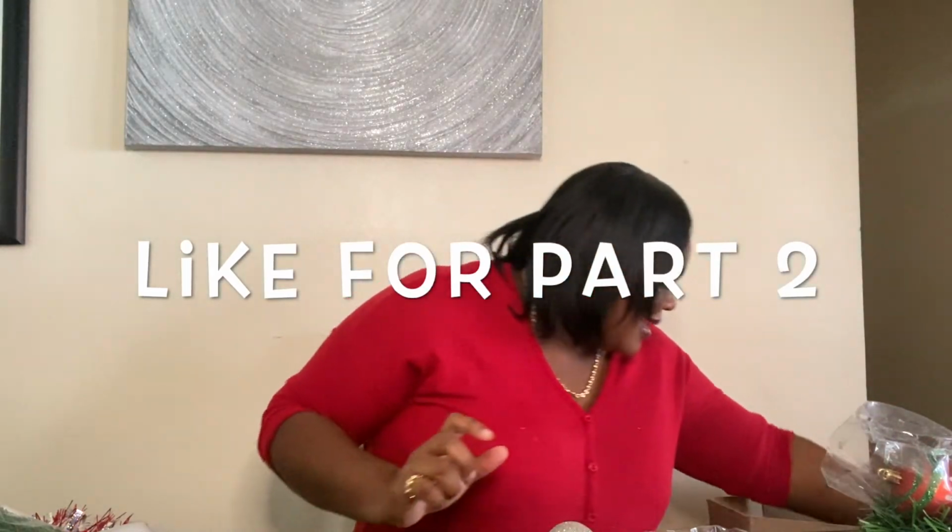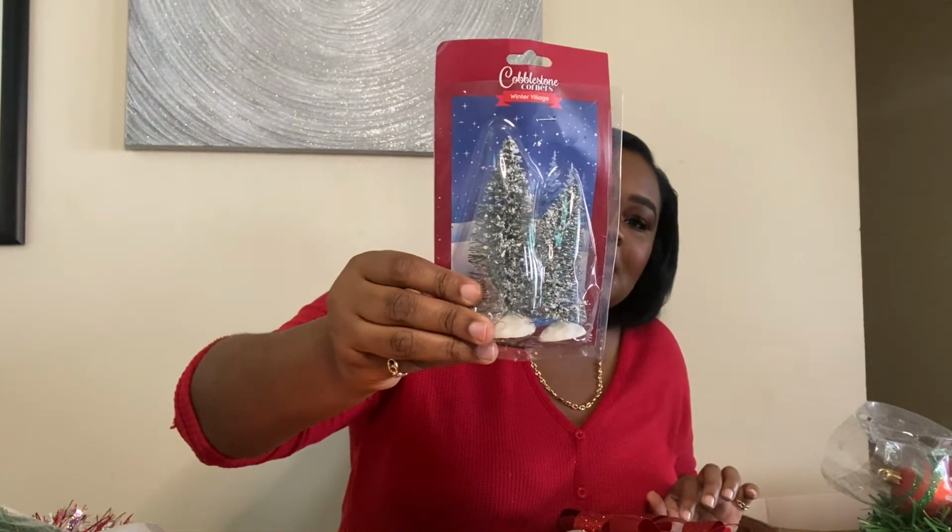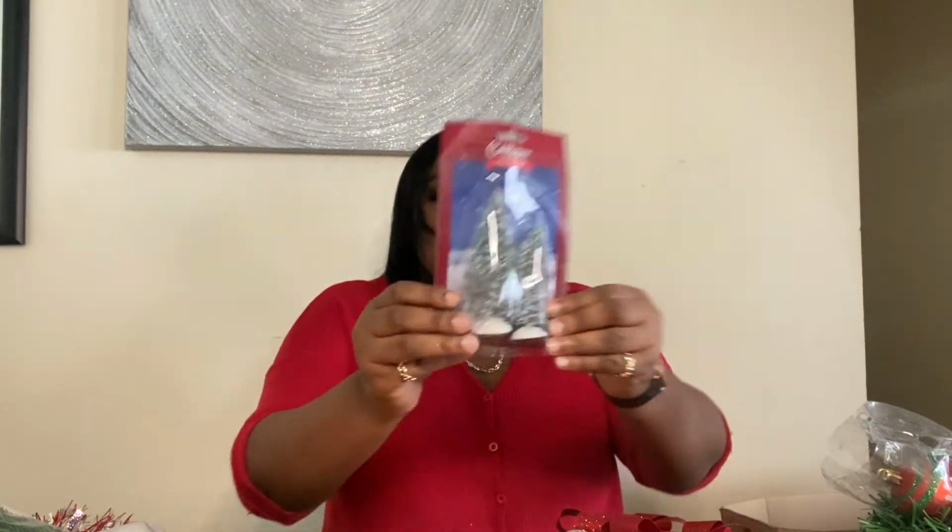And she got me my favorite Febreze Christmas scent. This wasn't the packaging they had last year, they changed it, but this was so good. I think I got two of these. There's another box. And the last thing in this box, I got these bows, and I also got these little Christmas trees. I plan to put two of these in the little bowl.